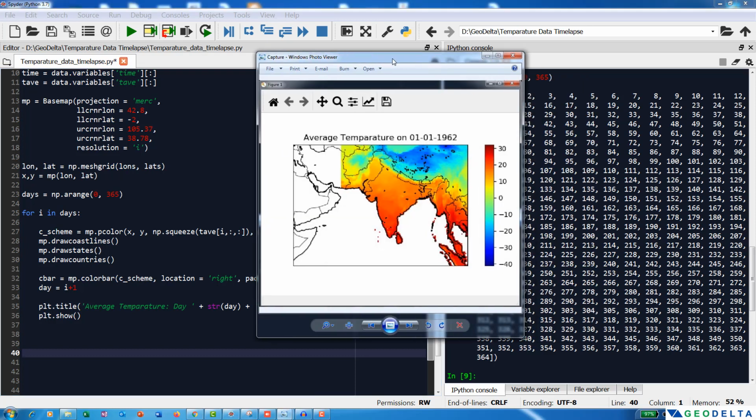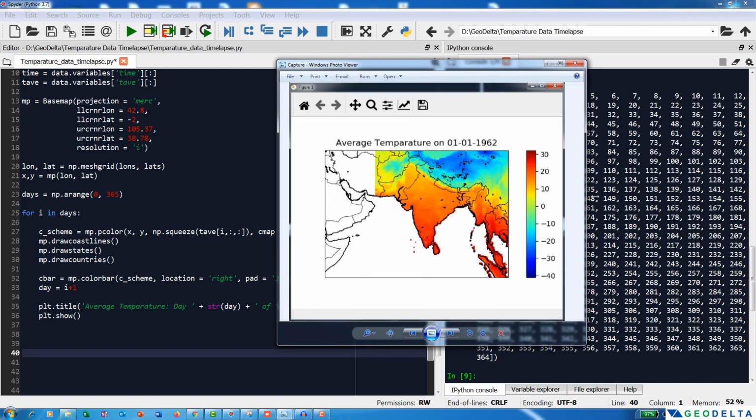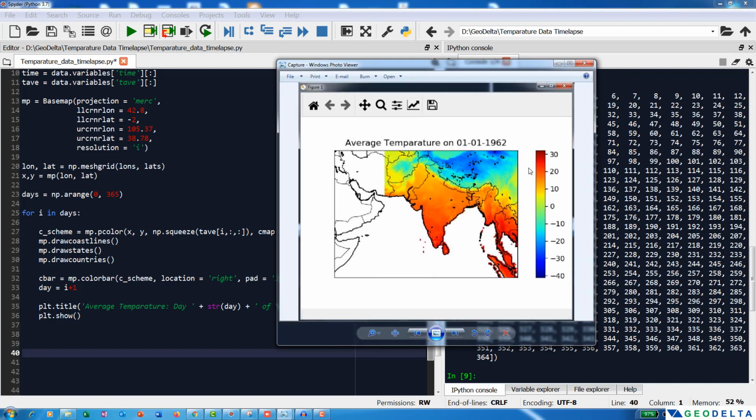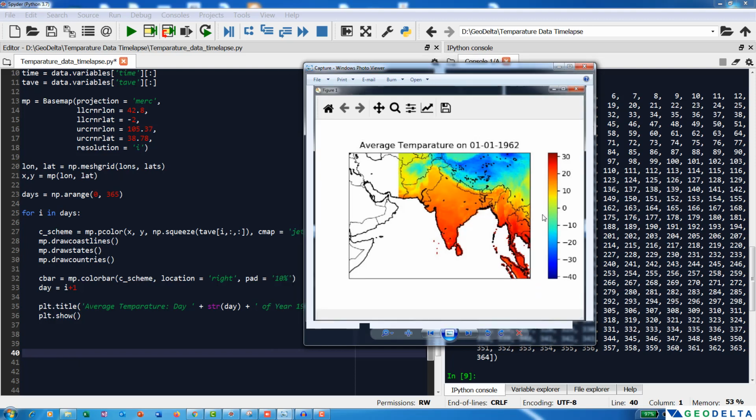Alright, so if you can recall the figure back over here, you see that we do have a scale. Now when we go through different iterations, actually this scale can change. But if the scale keeps on changing from one figure to another, we won't really have a very accurate representation of how the temperature changes over the different days or over the different weeks, because it will automatically adjust to sort of represent the data in the best way.